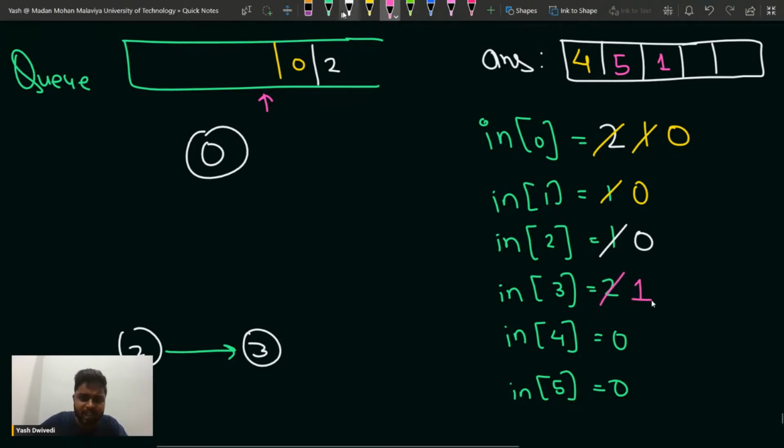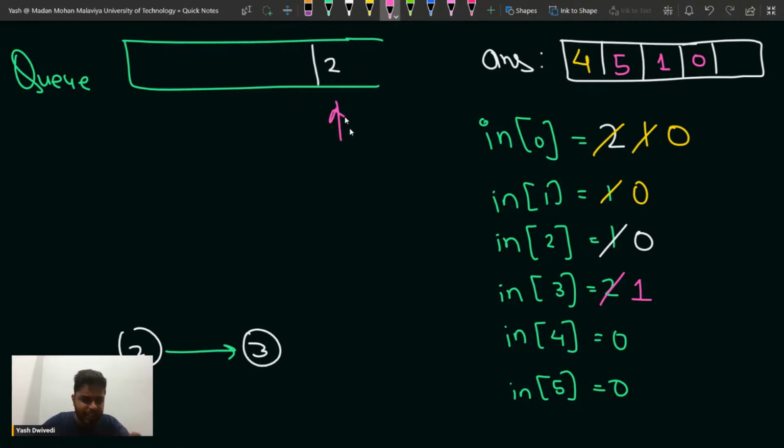Now after that, we will keep on iterating through the BFS queue, and we have the next node as 0. We check, does 0 have any arrow going towards anybody? No, it doesn't. So we simply insert 0 inside our list, and since there was nobody in the adjacency list of 0, we can simply move forward. We'll pull it out of the queue, and the next in line is 2.